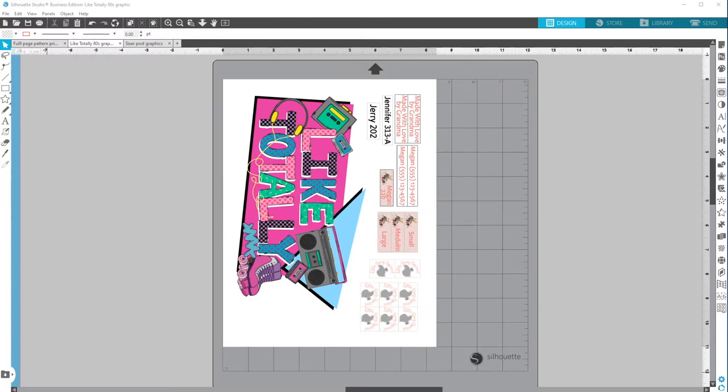Since we're using designs that have pretty simple outlines, we can cut these out by hand. We will use much more intricate designs and cut them on the Silhouette in a different video. Go ahead and open your preferred graphics software — I'm using Silhouette Studio Business Edition, but you could use any edition. Some other software you can use would be Paint, Paintbrush, Inkscape, Photoshop, Illustrator, or even Cricut Design Space — whichever one you feel comfortable in. All you have to do is open your image and send it to your printer.